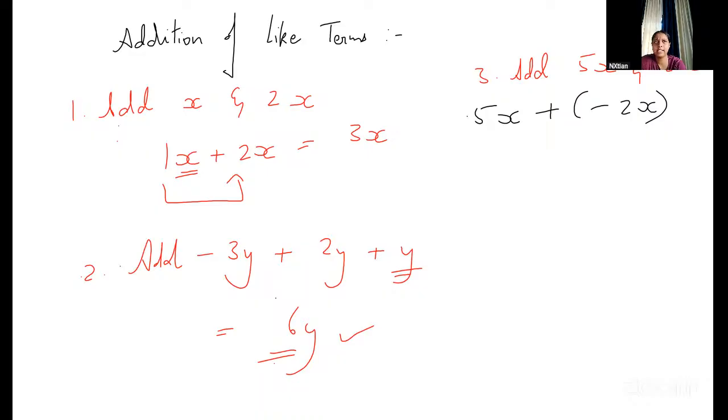See, when we have negative terms in algebra, the same rule applies that we had studied. What is that rule? Plus plus is plus, minus minus is plus, minus plus is minus, and plus minus is minus. Remember that? We used to first operate the signs that are in the middle. What are the signs in the middle? Plus minus, so it is minus. So 5x minus 2x. Now you can simply subtract 5 minus 2, 3, and x. Okay, 3x. Understood?